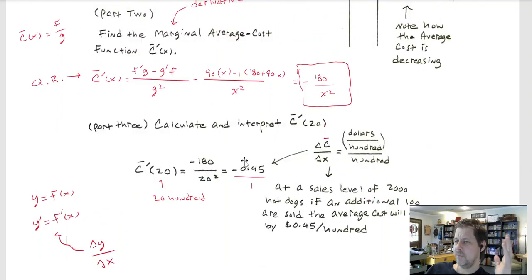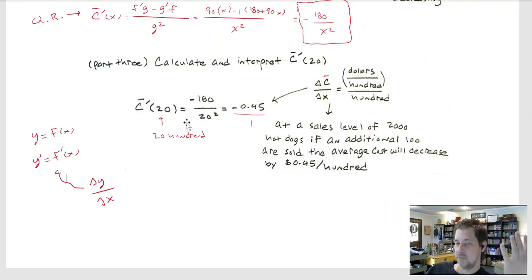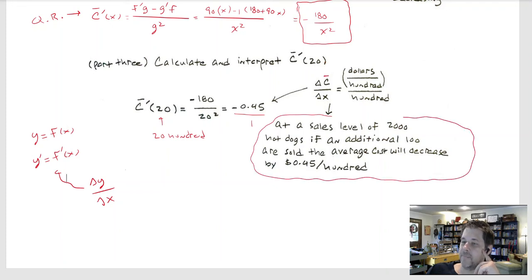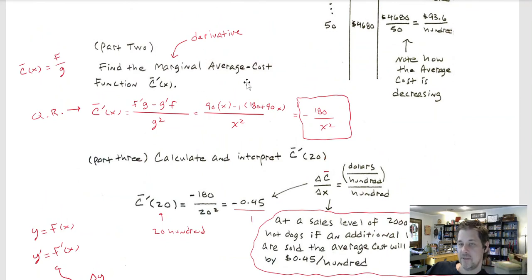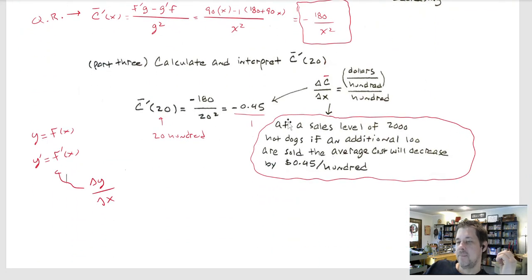Okay, so I hope that ties it all together. I definitely want you to be able to do the calculations. I think the calculations are probably the easy part. More so, I want you to interpret the number. If you're going to study economics and business someday, finance, then we may occasionally use calculus and we get numbers and we need to know what those numbers mean. All right, so that's why I think perhaps this is the most important part of the problem, because calculations aren't really the hard part most of the time, especially if you have a calculator. Some calculators will even find the derivative for you, right? But they may not be able to interpret it, and that's what I want you to be able to do.